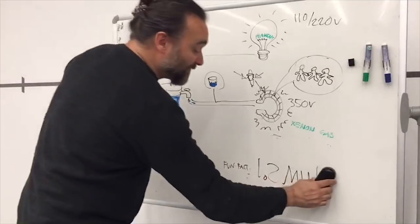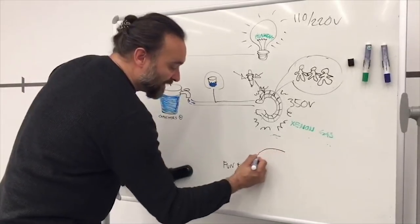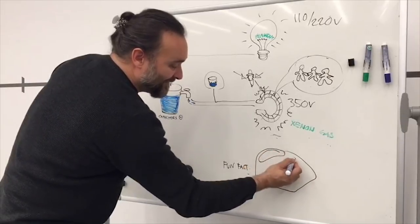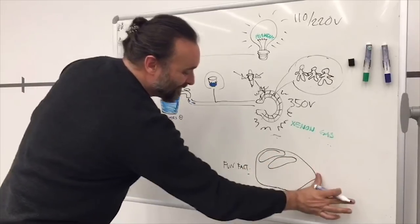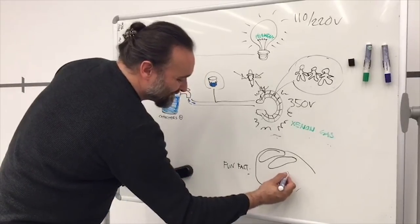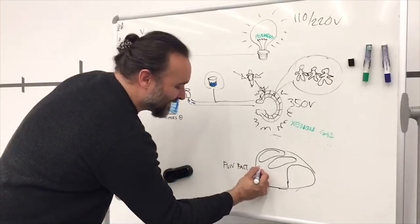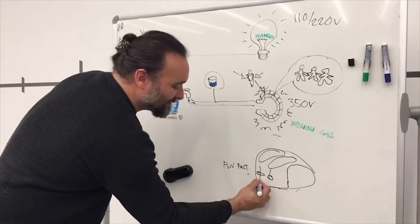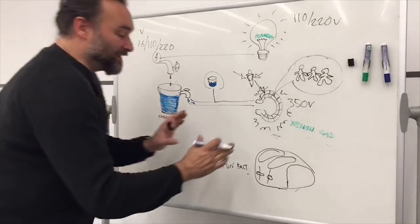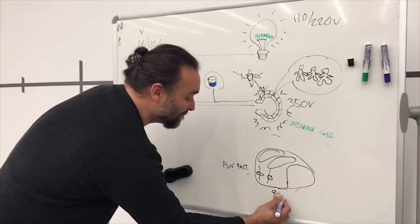And this actually equals, if you imagine you have a toaster, an ordinary toast machine. Which, oh, this is going to be fun. You draw a toaster. Yeah, I draw a toaster in three dimensions. Okay, so this is the front going into the side. This was supposed to look like a toaster with two slots, like you can make two pieces of brown, beautiful bread. One toaster of, let's say, 900 watts.